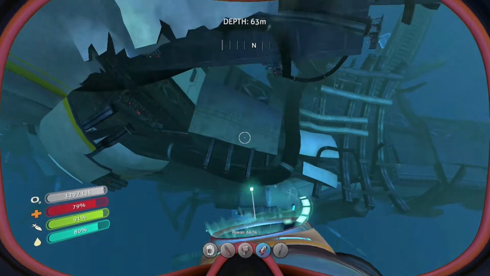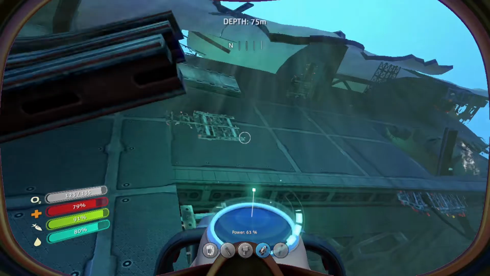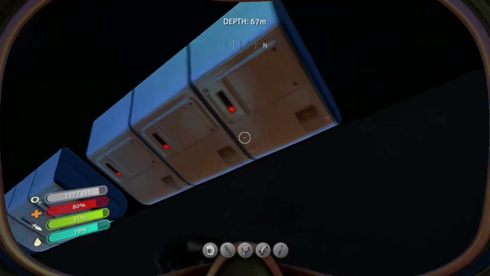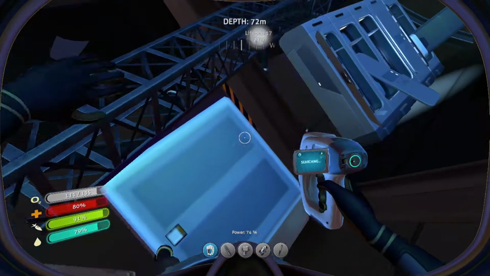Surely there's more goodness inside. Although, if there is an inside. No, it looks like there's definitely. Oh, here we go. Yep. This'll work. This'll work. All kinds of comm panels and stuff. Better have the scanner out just in case.